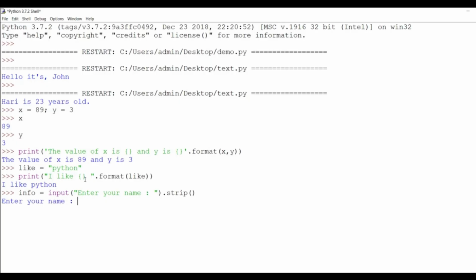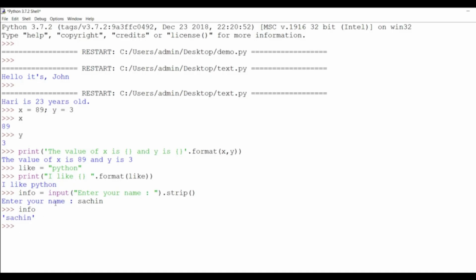So here I'll say enter your name, and it would be Sachin, and if you look at the info, it would be only Sachin. It has stripped all the spaces that we passed here by this strip method. So any spaces have been erased in this info, and only Sachin has been entered.